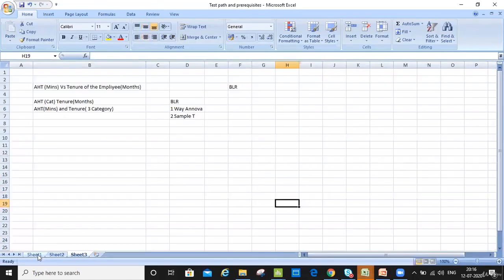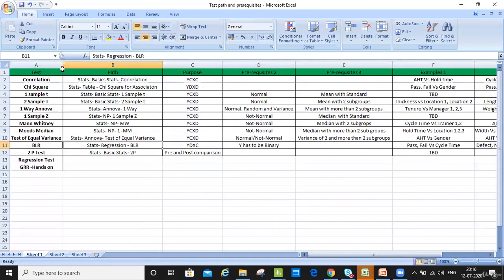One more question: when we were doing the correlation test, we were considering the Pearson value as R value, right? But here we are considering the P value only for the Pearson, right? Yes. In correlation, the next test that I'm going to talk about is a regression test, and then I will talk about the difference between correlation and regression, because you remember correlation is also to be done when my y is continuous and x is continuous. Regression is also to be done when my y is continuous and x is continuous. Let me cover regression, and then you will understand it better. Then this question will be answered.